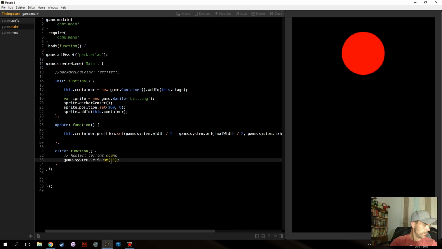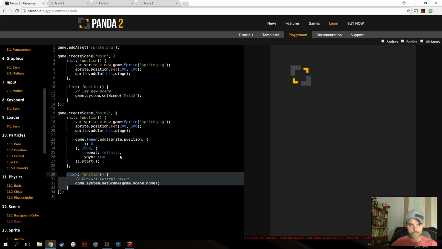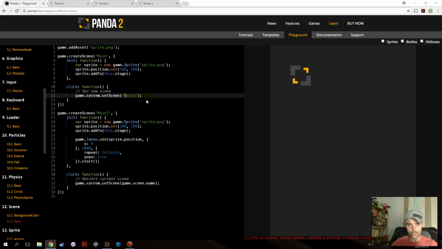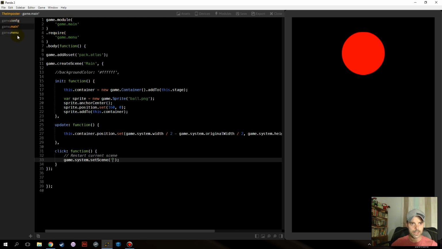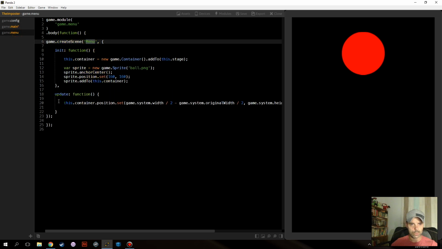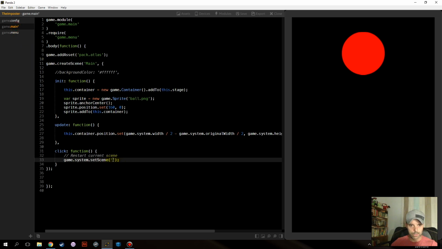menu. Now you want to make sure, wait a second, I just want to double check here. You want to make sure that you're using the capital, because as you see here, this is what we're loading, the scene, okay? But not the module. The module is already required here. We're now loading the scene, telling it to go to this part here. So you want to load menu with a capital M, and that is the reason for the different lettering, using capitals and lowercase.